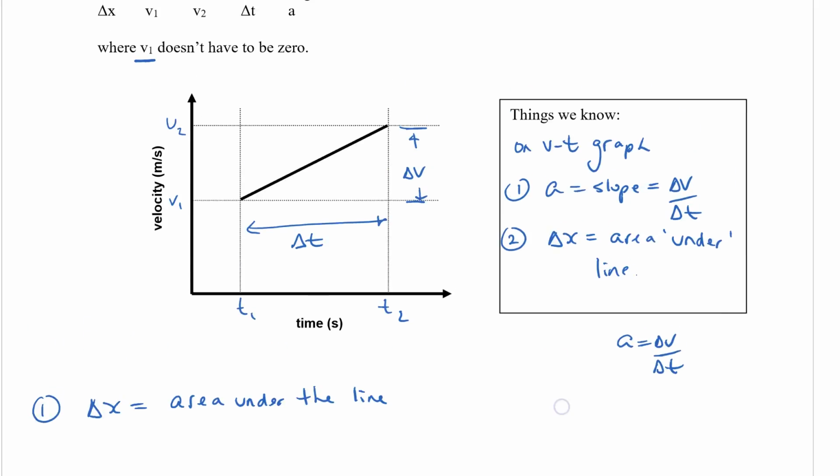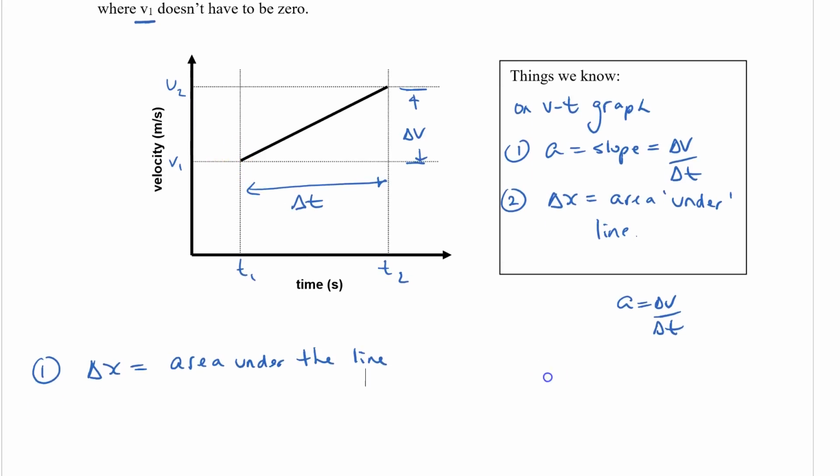So this is an example where it doesn't necessarily start at rest. So you see V1 isn't necessarily 0. So if I was to think about this area, well, I could say, maybe I'll just talk about the two areas. I could talk about this rectangle area, and then I could talk about this triangle area. And we've already done this in class, haven't we? But what we're going to do is, instead of having actual numbers, we're just going to write in the variables we have.